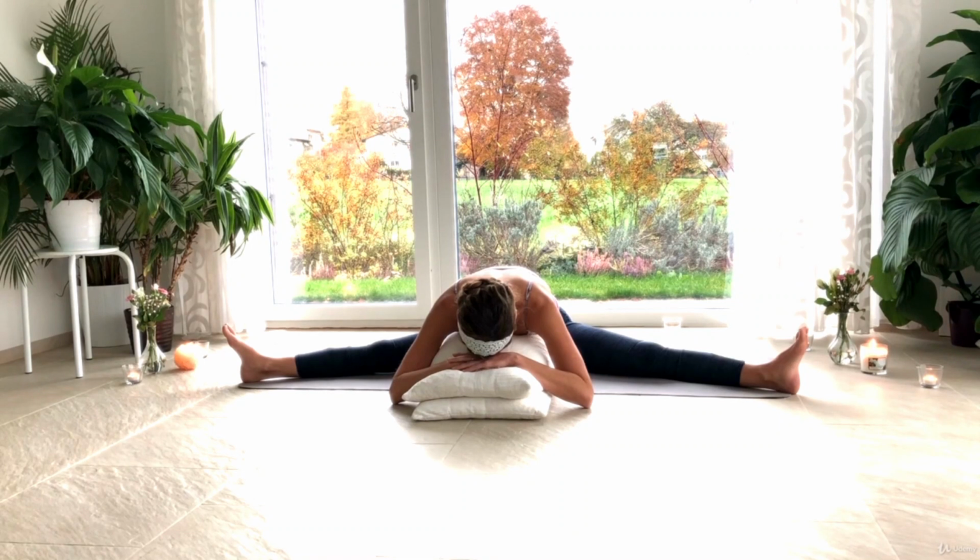If you already feel open and are having trouble finding your point of sensation, relax your forehead down to the top of your hands, or bring your cheek down to the ground, extending your arms out towards your toes.